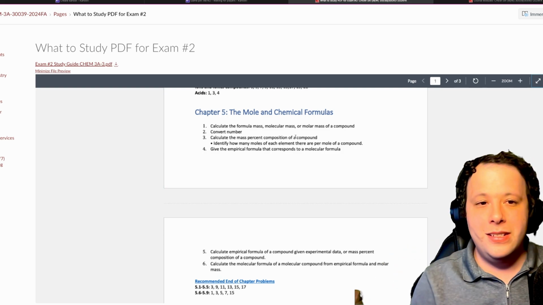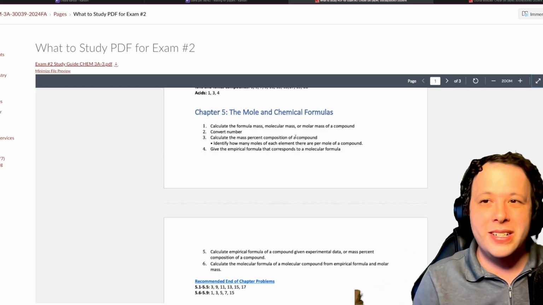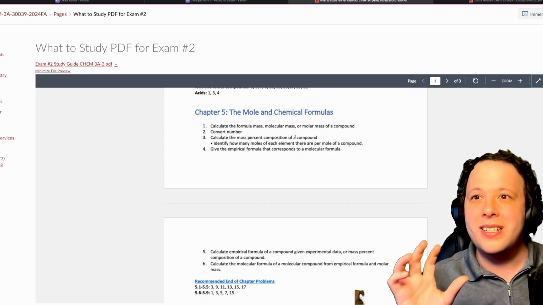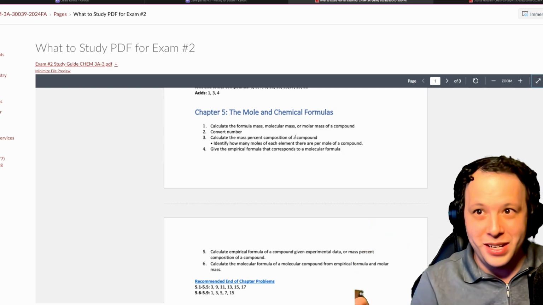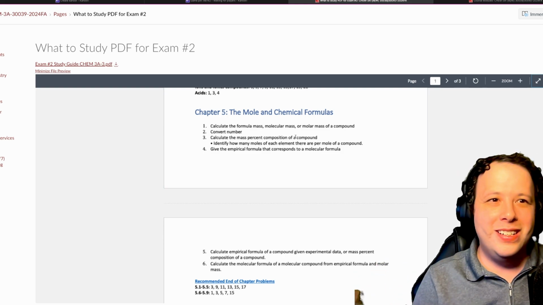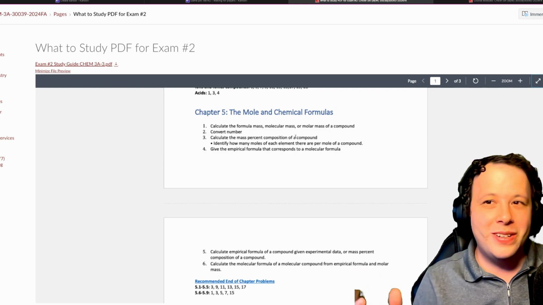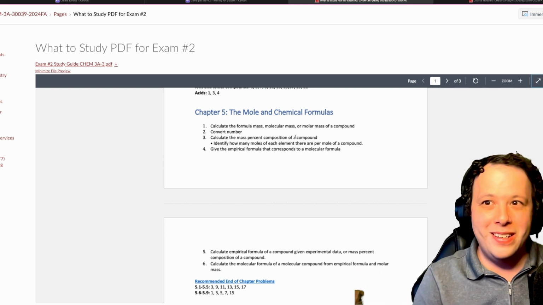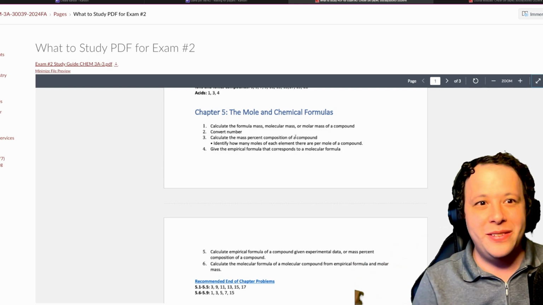Then after that is the mole to mole ratio, which is probably going to be the second most important conversion in the class because it uses the subscripts to go from one element to another, right? So if you had something like C3H6 as a molecule, that means you have 3 moles of carbon, 6 moles of hydrogen, as an example. And that's a ratio you can define.